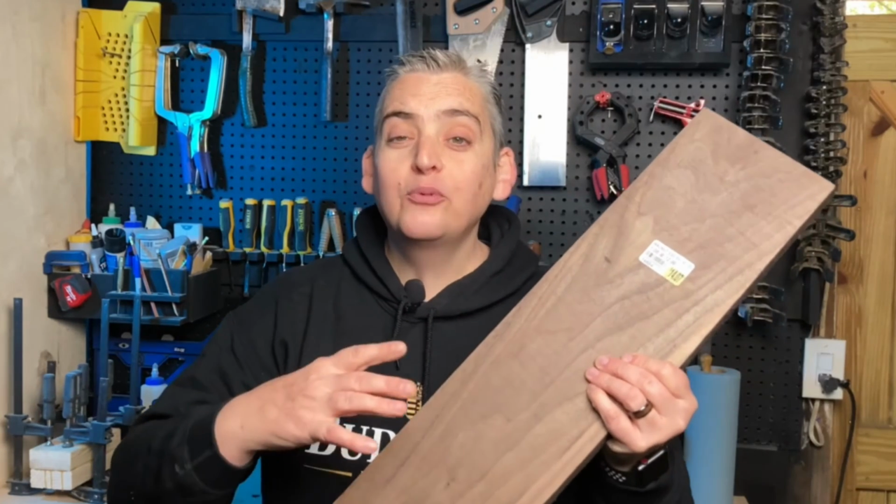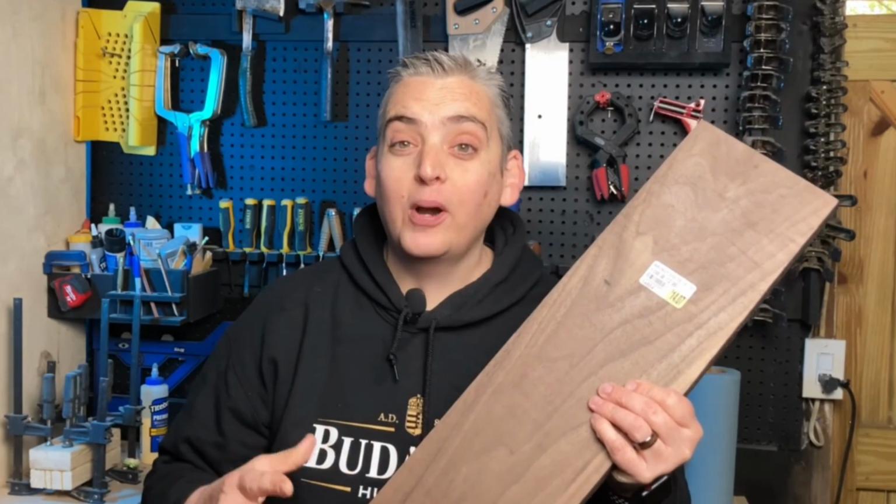Now I can already hear people saying, ooh, leftover walnut must be nice, but these are actually cutoffs that I've picked up at my local woodworking store. If you go to any Woodcraft or Rockler, there's always a section, whether it's a bin, rack, or box, that's full of cut-off pieces of wood. You can pick up some really nice wood like this without breaking the bank.